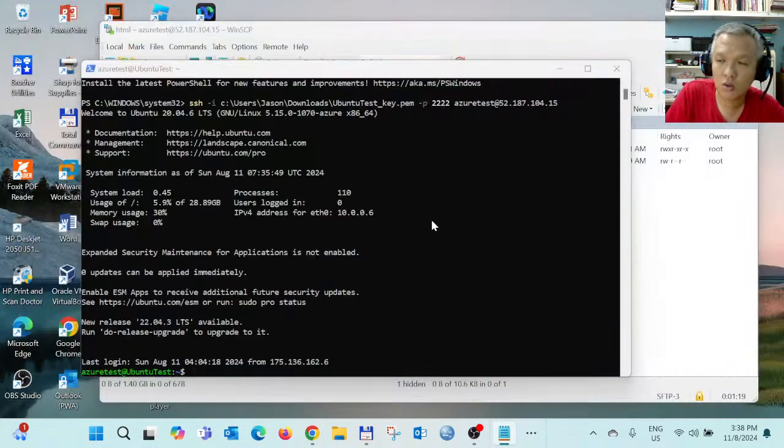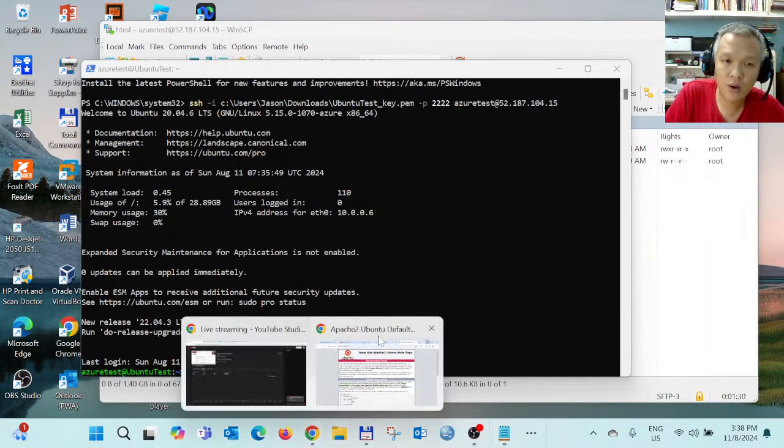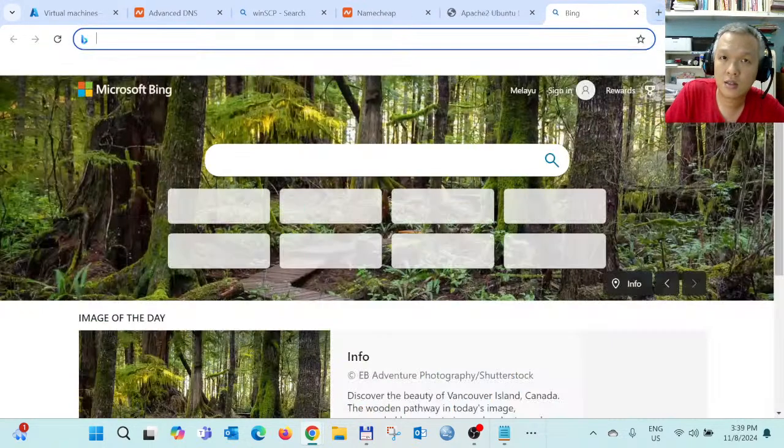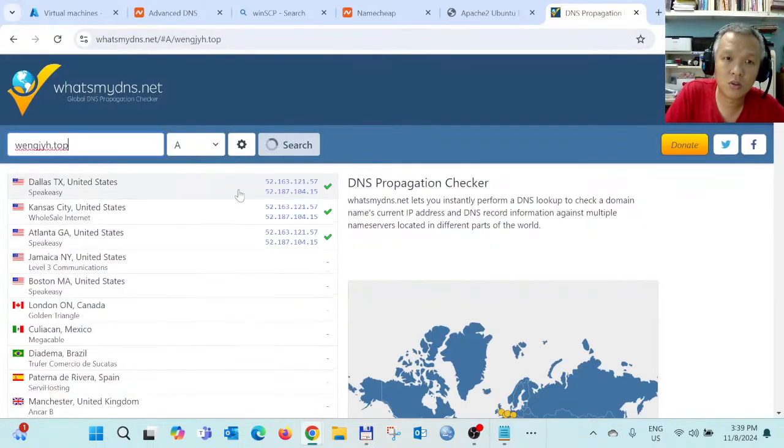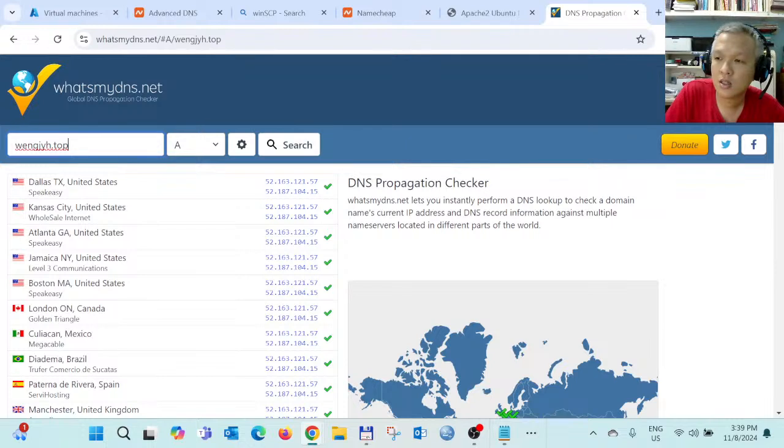So how to achieve this? Earlier I showed you already the configuration on MS Teams. Now if you want, you can go to What's My DNS. This is just to test the DNS propagation.